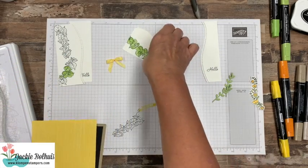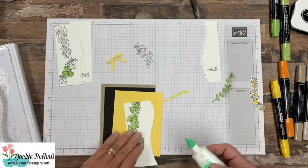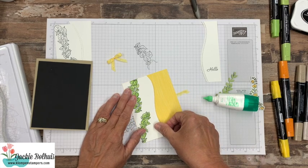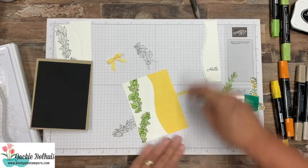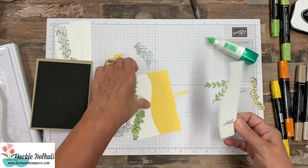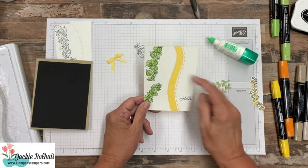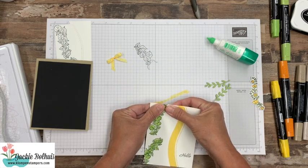Let's push these aside. And we are going to take our liquid adhesive here, and we're going to put it on this piece. And I have a piece of the Designer Series paper. This is just from our regular color groups. This might be Daffodil Delight, even though I used Mango for my flowers. So we're going to go like so. And then we're going to put adhesive on our other piece. Now, this piece, because I cut it a little bit smaller than I normally would to layer, after I cut them, I'm able to just move it over so we get this nice pretty strip going down the middle like that. Now let's see, we need to move that up just a little bit.